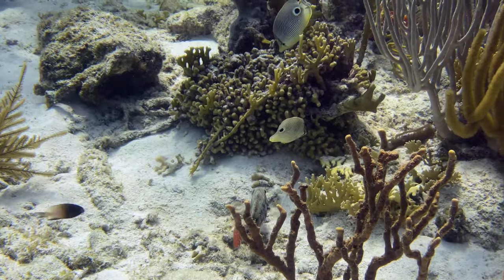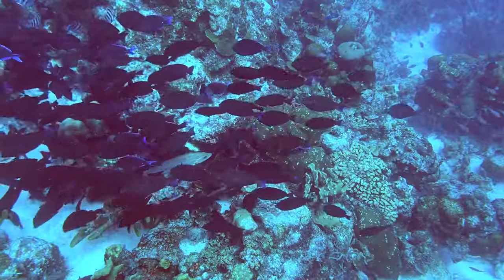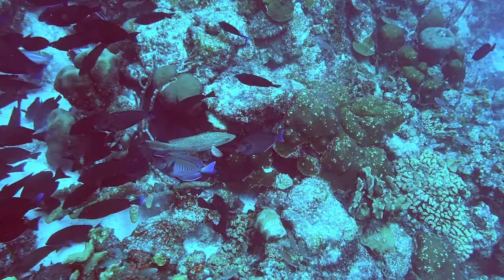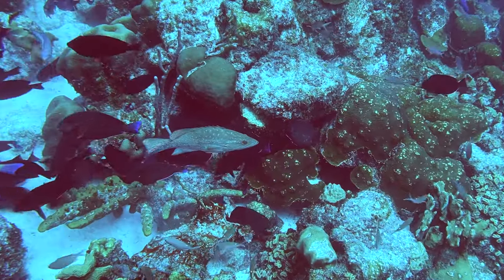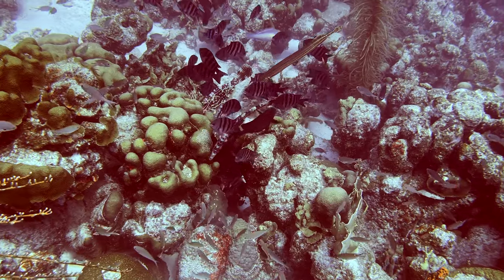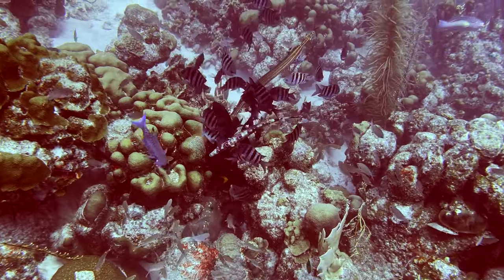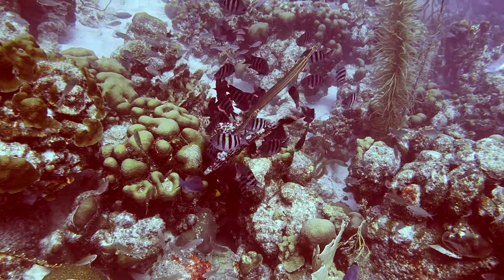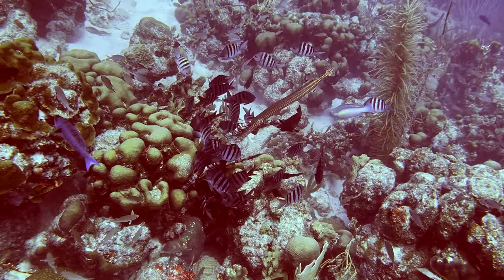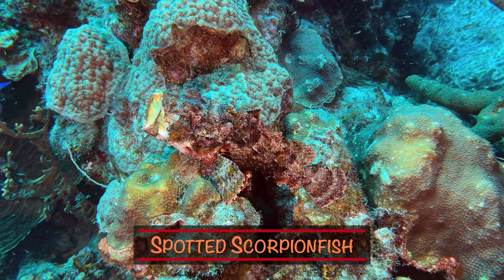All of this isn't to say that the surrounding reef has nothing to offer. A passing school of blue tang almost obscured this western comb grouper, which was a first-time capture for us. And something in this lobed star coral head attracted a school of sergeant majors, a couple of scrawled filefish, a trumpetfish, plus a rock beauty that's in there somewhere. Here are some other examples of the great sea life we saw.